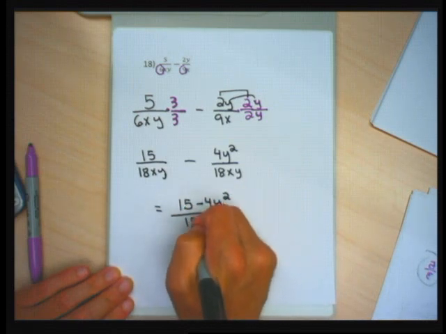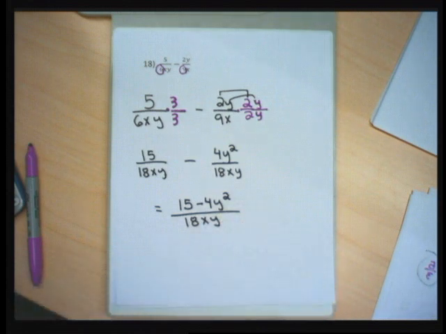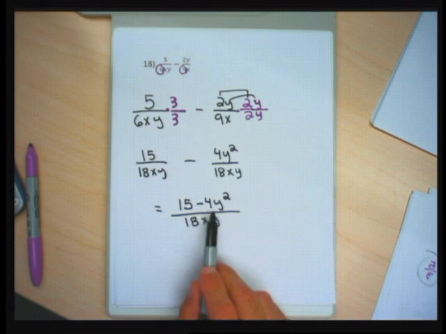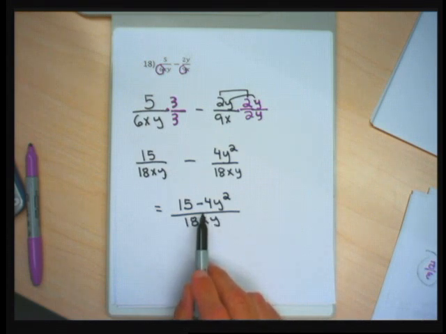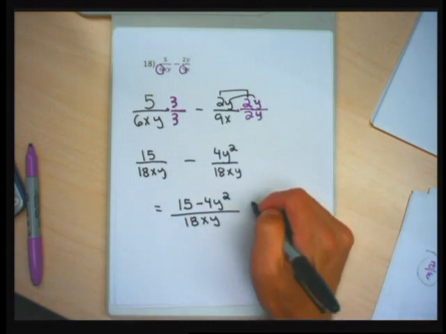It always is possible when you make two fractions into one that the numerator can be simplified. In this case, you can't subtract the 15 and minus 4 and get an 11 because the 15 isn't a like term. It doesn't have a y squared. And that doesn't factor. This 15 would have to be like a 25 or a 49 or a 36 for this to be a difference of squares. So this is non-factorable, non-reducible. This is just the answer.